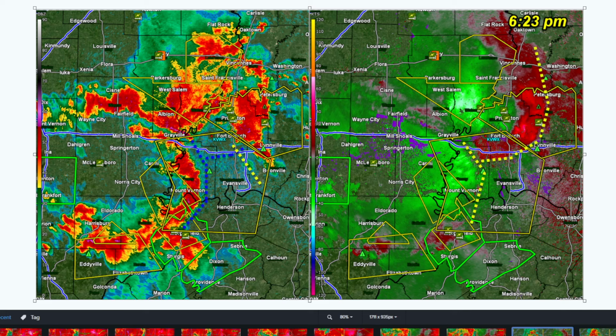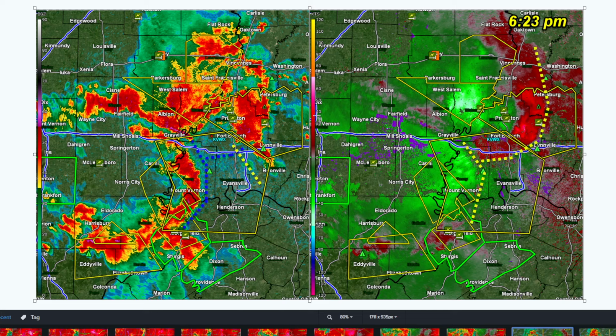Now, as we advanced to almost 6:30, getting pretty close to the time the tornado formed, you can see on the right hand side of your screen on the velocity side, we traced out that outflow boundary, that gust front that went across northeastern Posey County, northern Vanderburgh, back into Gibson, Pike, and Knox County. And on reflectivity and velocity, we also traced back that gust front that was going across Posey County and Henderson County. So you can see those two main outflow boundaries, and we still had that one boundary laid out across northern Vanderburgh County. This is the point where these outflow boundaries started to merge together.